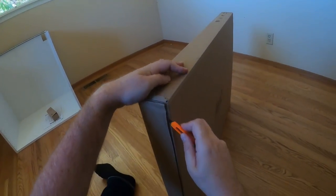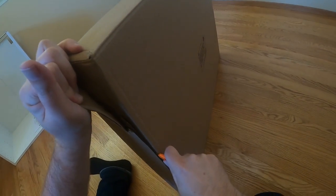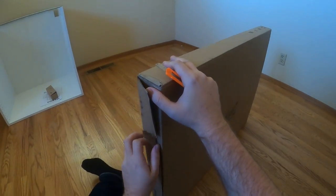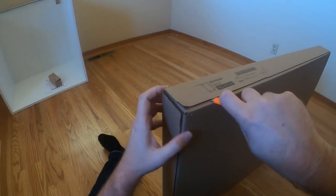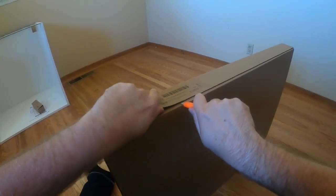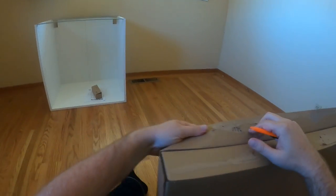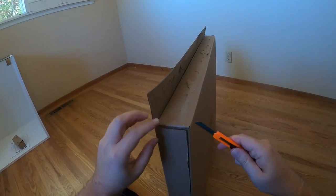All right. Oh shit. All right, I got it. I can get this open. Oh man. All right, well, that side, I mean, maybe we try a different side. Let's try a different side so we have a little success first. All right, look at how easy that is. Look at how easy that's coming up. All right, nice. Now I'll do this side. All right, almost there.